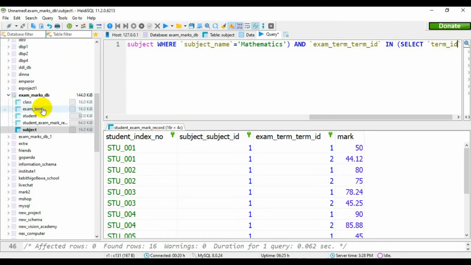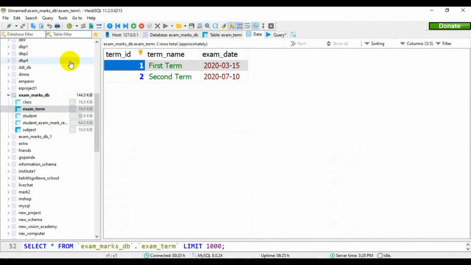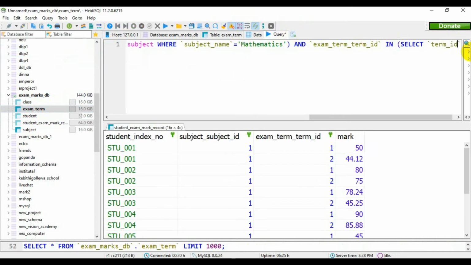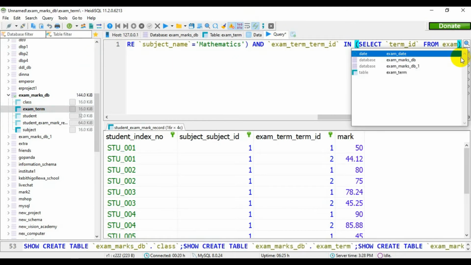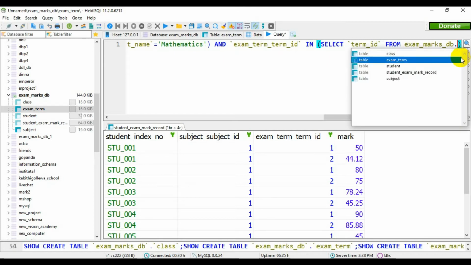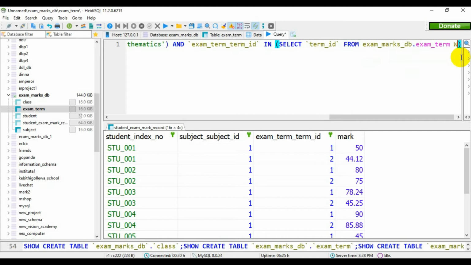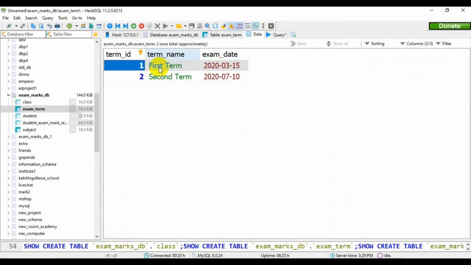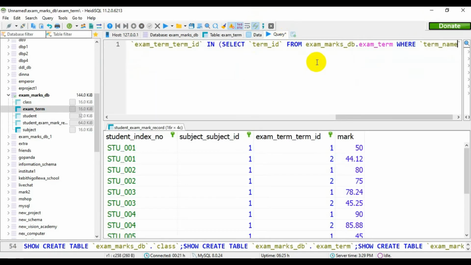So I'll just show you the exam term table. This has the term ID. Select the term ID from exam underscore marks underscore DB dot the exam table where term underscore name. The term underscore name should be first term.